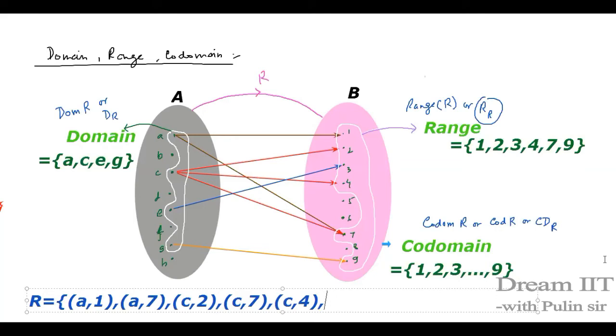So I extended this, and now this is E comma, E is related to 3, E is related to only 1, and then Z is related to 9. So once you finish it, close the bracket. So this is the representation of the whole relation in what form? This is the roster form.